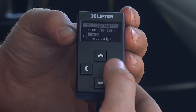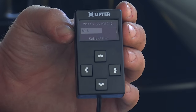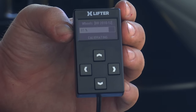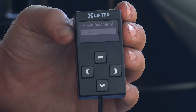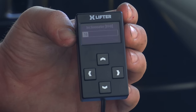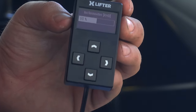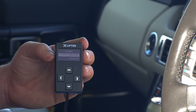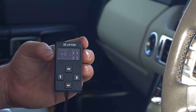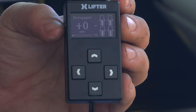But for now, we'll just go through, press start, and it's now calibrating using those inclinometers in the module that we fit in the back there to find its level point. 100%. And now it's doing the inclinometer by the looks of it, going through. And there we go, XLIFTER calibrated. Continue. So there we go, that's calibrated, and that's the XLIFTER display as it will be during normal operation.